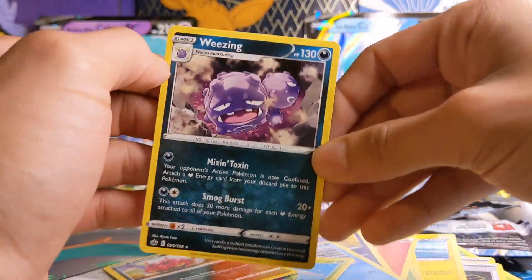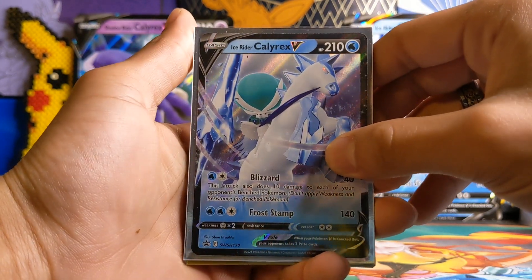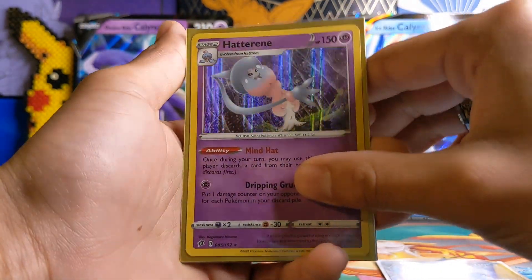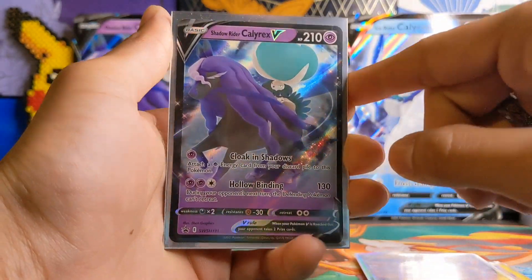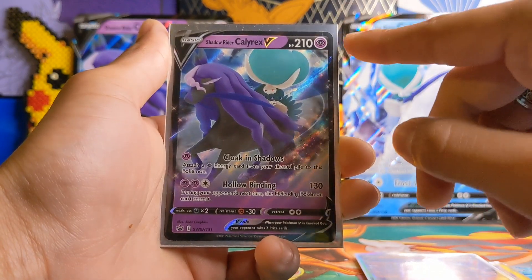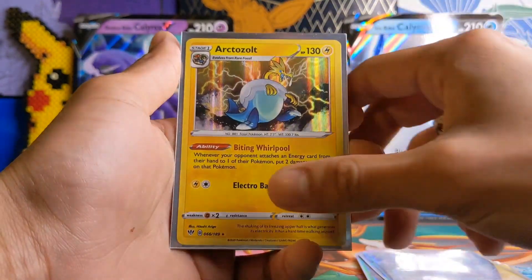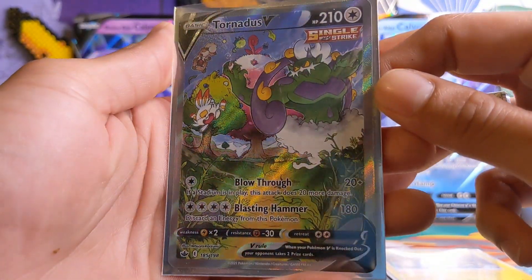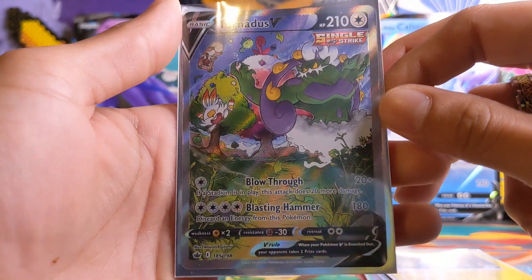Let me go back and show you what we got today. All in all today we got some fantastic pulls. To start things off we have an Ice Rider Calyrex V promo card, a Hatterene holographic, and a Volcanion V Ultra Rare. We also have a Shadow Rider Calyrex V promo. The second box came with this holo, but what really made it was the Tornadus V alternate art. I hope you all enjoyed it too — if you enjoyed this video let me know, and I will see you all in the next one. See ya!